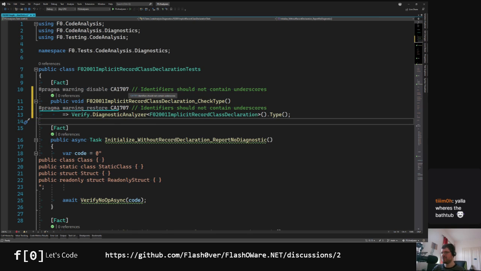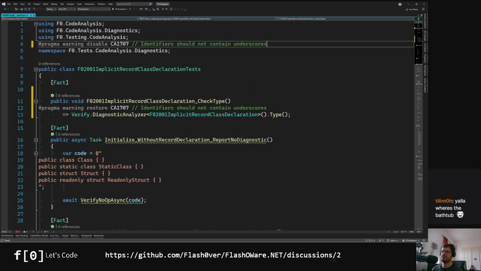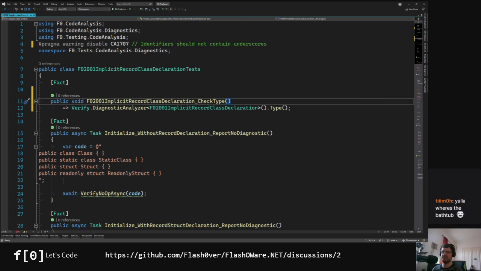This is very similar to how we can disable, enable, and restore the nullable annotations. But I personally don't like this kind of suppression because for me it hurts the flow of reading. So we could put it on the top of the file and then remove the end, or put the end at the very end of the file. So this would be one way of suppressing this warning.